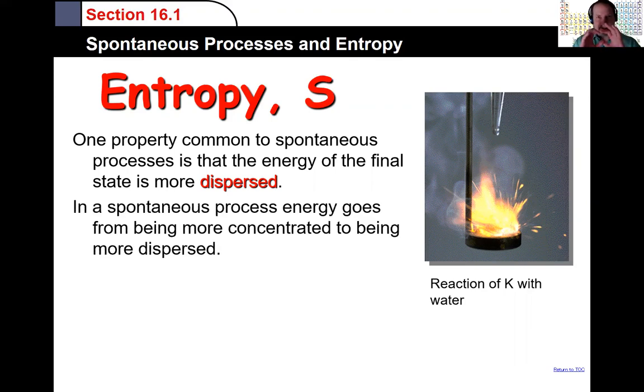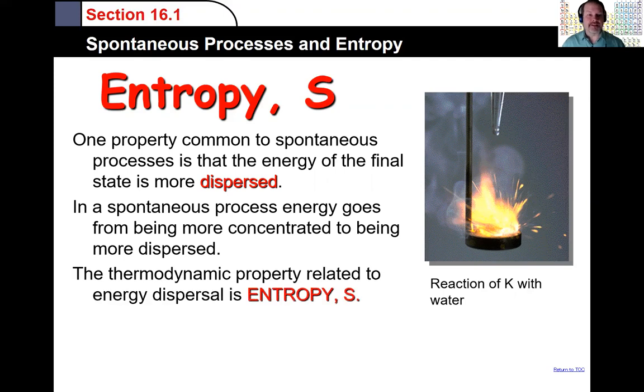So we're taking a system that's concentrated. Maybe all the atoms are together, and then as the atoms spread out, we can disperse energy. And this is going to be behind a spontaneous chemical reaction. What's a spontaneous chemical reaction? That is going to be covered in more detail when we talk about Gibbs free energy coming up in another talk. But we need to understand this particular aspect of chemical reactions called entropy.